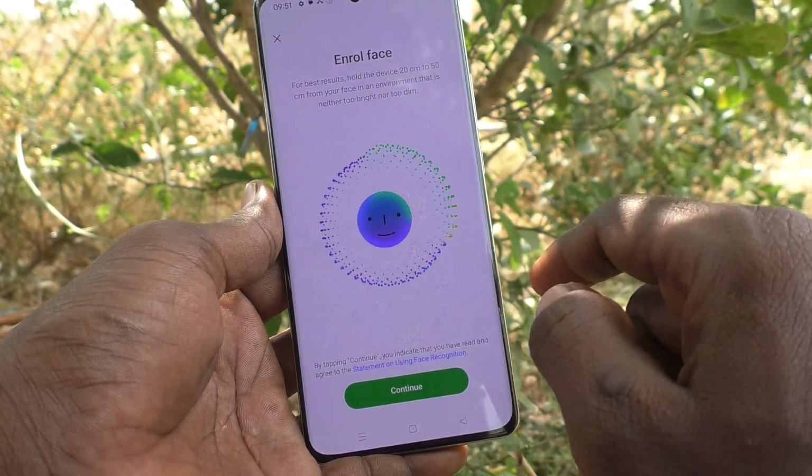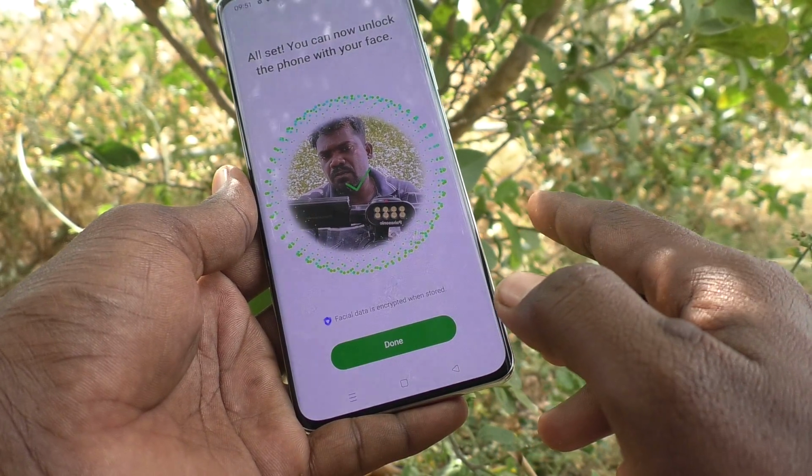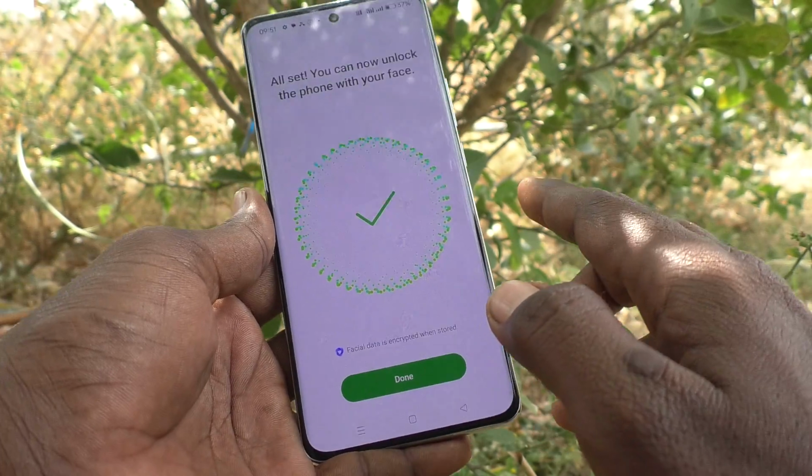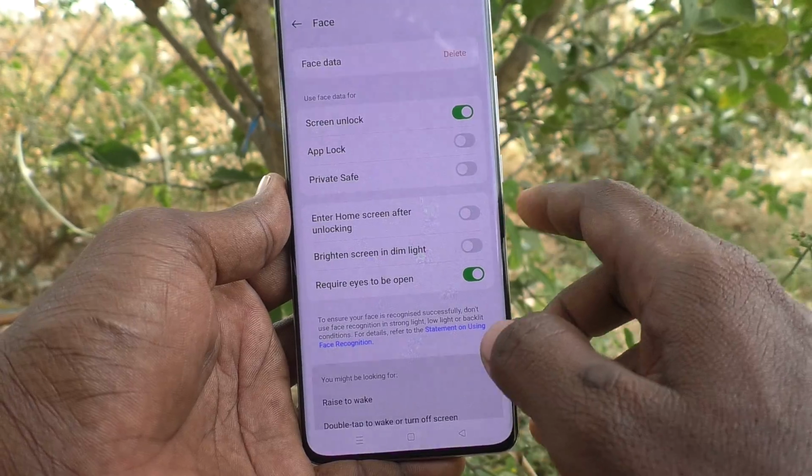Now enroll your face. Just click on continue and place your face in front of your front camera of your phone. Yes, and click on done. Finally face is registered now.